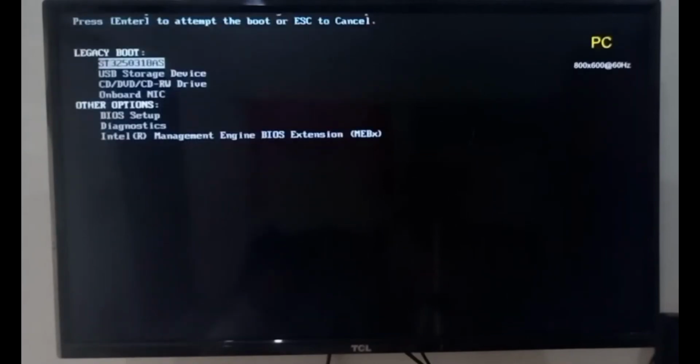First of all, plug in the bootable Windows 7 USB. Select the USB storage device to boot from USB.